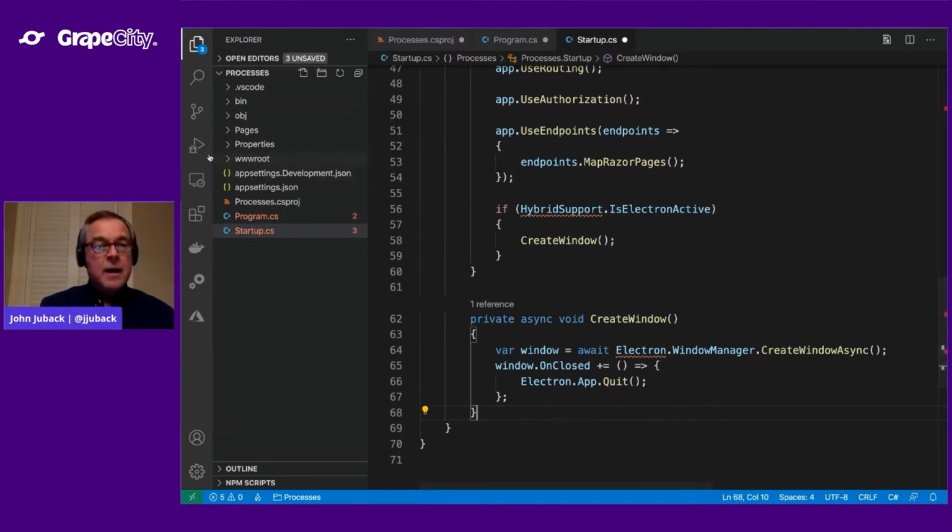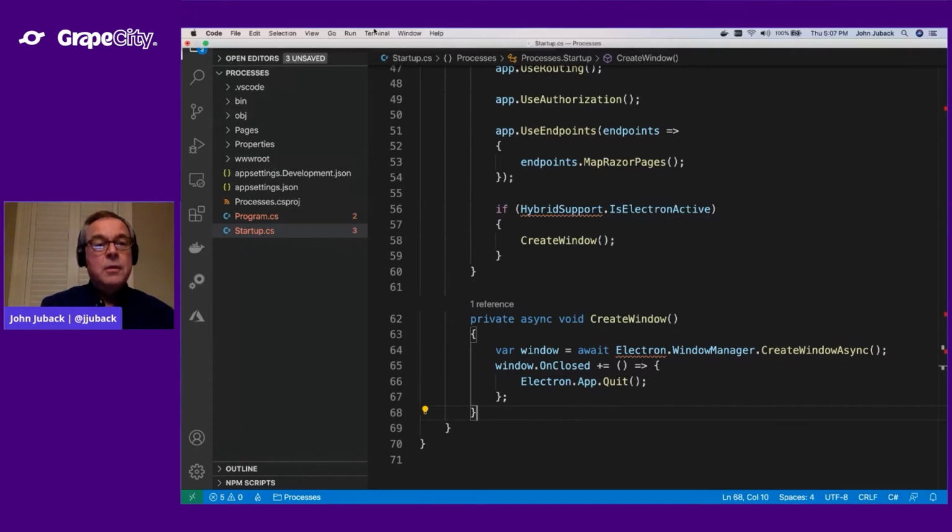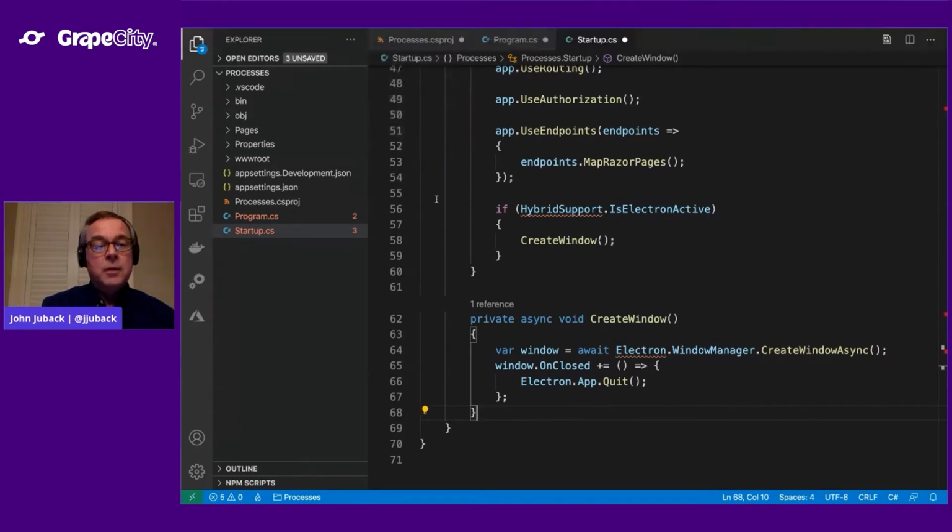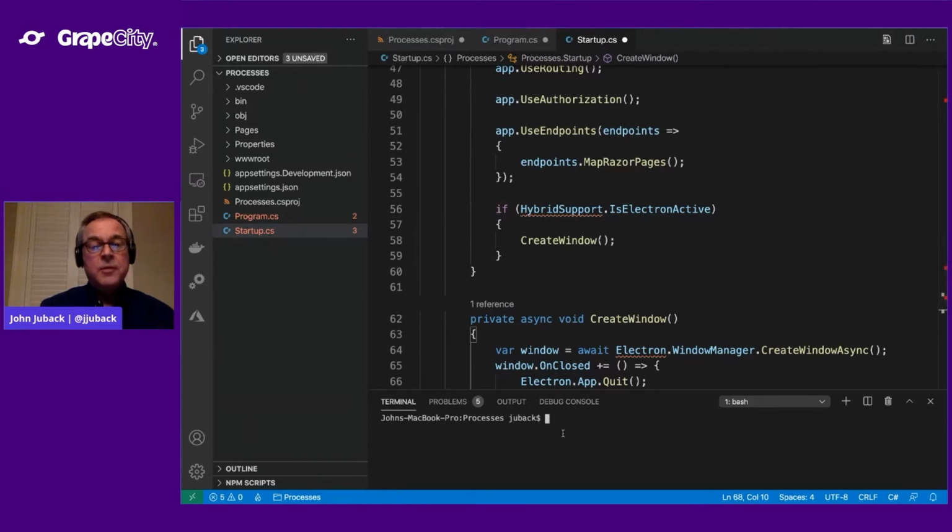Now, I need to add a terminal window for myself, because this is the way in which we're going to launch applications. So if you're a first-time Electron.NET user, the first thing you would do is dotnet tool install electronnet.cli and make that global.